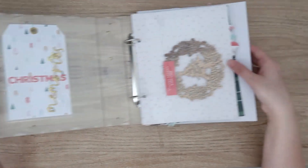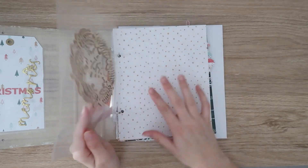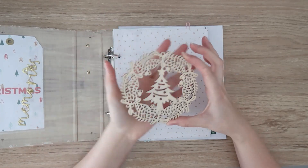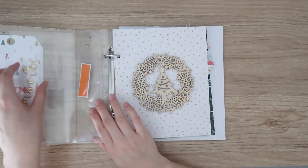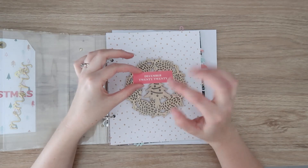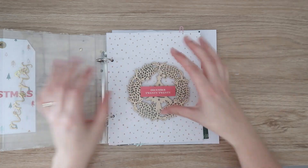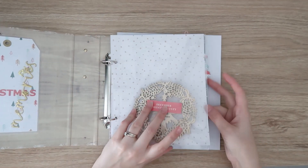Onto the title page — this video is probably going to be really long, I'll try to make it as brief as possible. I have a pocket protector here just to hold items. I'm using this pattern paper from Kirk of Nulla Studio, and I have a beautiful wood veneer ornament I found at the Reject Shop. I cut the string off it to use as my title element. I've also cut a 'December 2020' piece — I document the previous year's Christmas since the current one gets hectic with printing photos. It's up on foam. I was thinking about embossing but haven't decided yet.